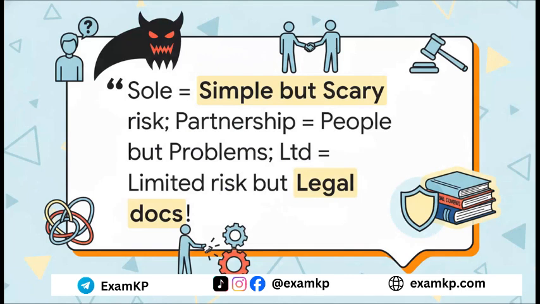And to help you remember this on exam day, here's a quick memory trick. Just think, a sole proprietorship is simple to start but has scary risk. A partnership involves more people, but that can lead to problems. And a limited company offers limited risk but requires a lot of legal documents. A simple trick to keep the core idea straight.